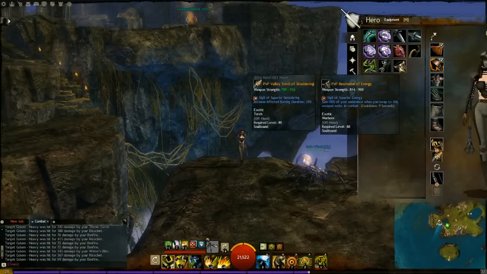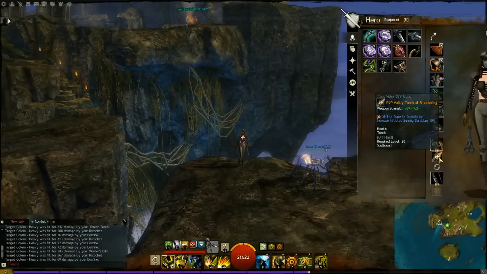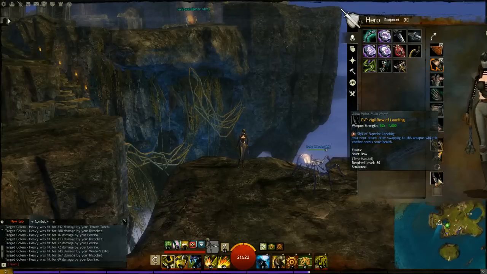I do keep a warhorn on hand so I can gain the swiftness buff to get around the map faster, and then I swap back to my torch once I've done that. My second weapon is a short bow, pretty obvious choice for a condition damage build.